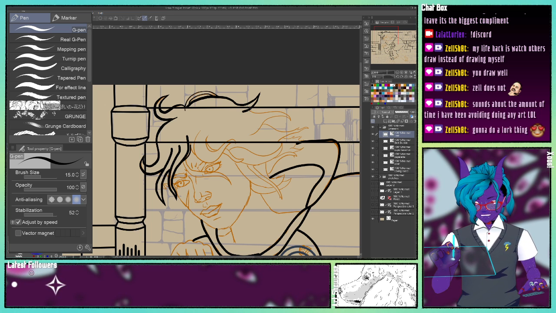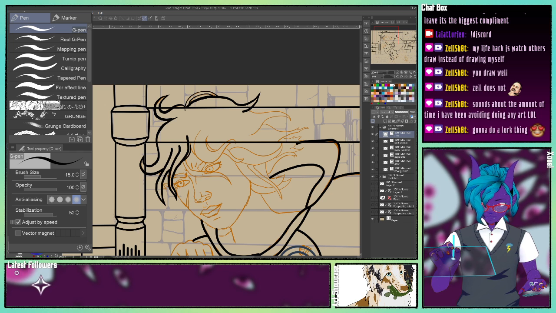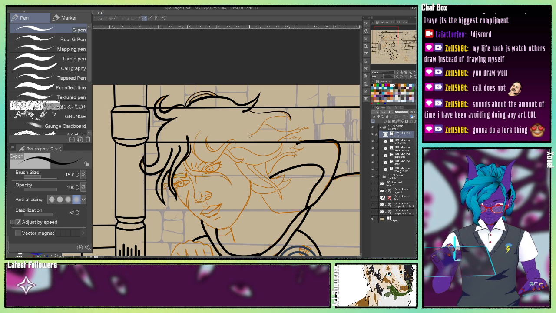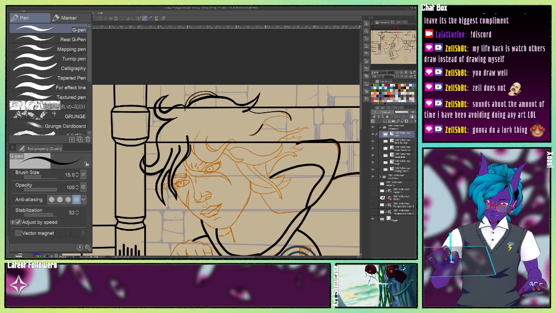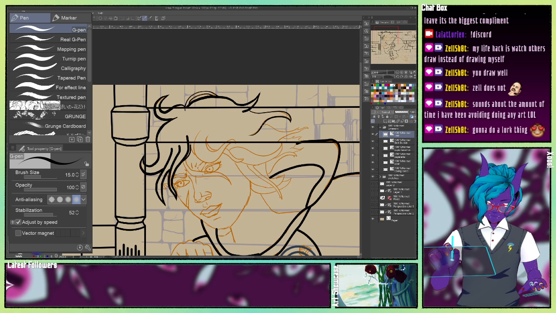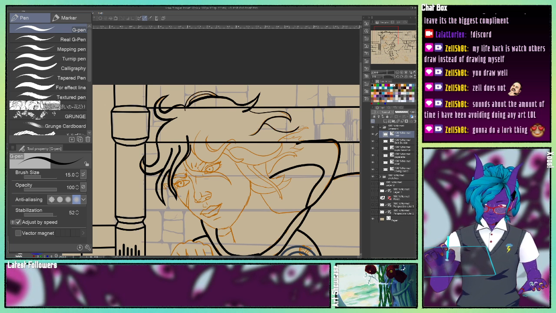Now let's do some freehand. I have my stabilization up pretty high. The pen tool works the same way it always does, where if you put down pressure, it makes a thicker line.